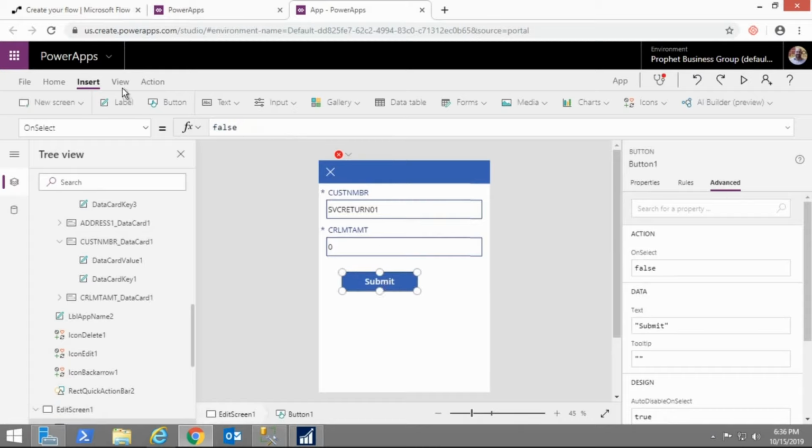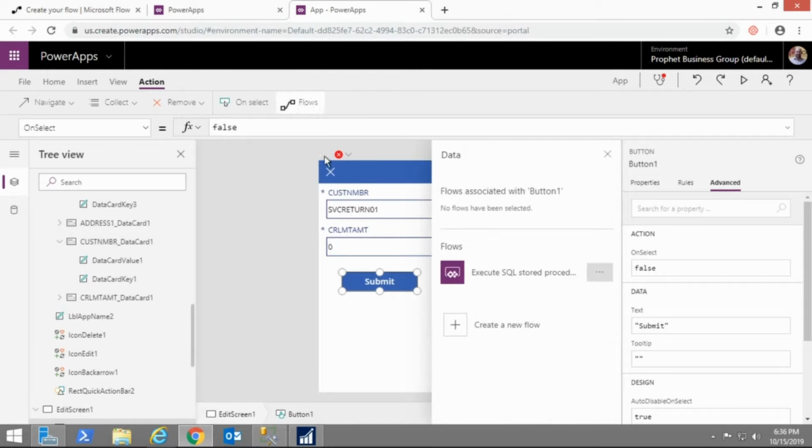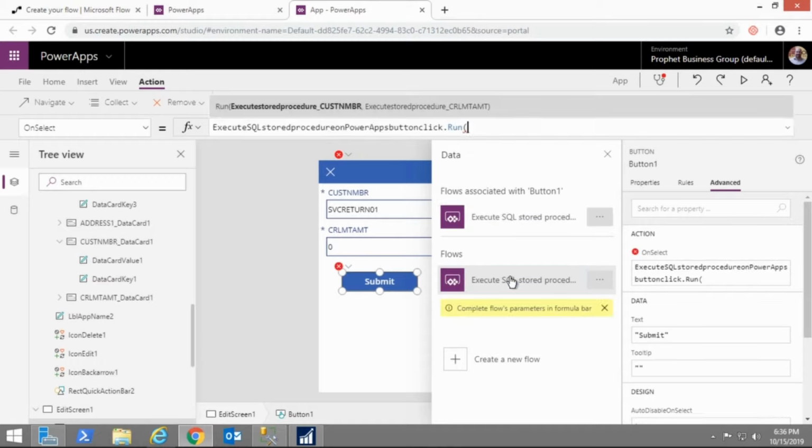So now when I click this, I want an action to happen. So I'm just going to select action, and this is where I specify a flow action on this button. And it's going to look to see what stored procedures we've created. And we've got this one called execute stored procedure. So we're just going to select that. So it's this PowerApps button click run.